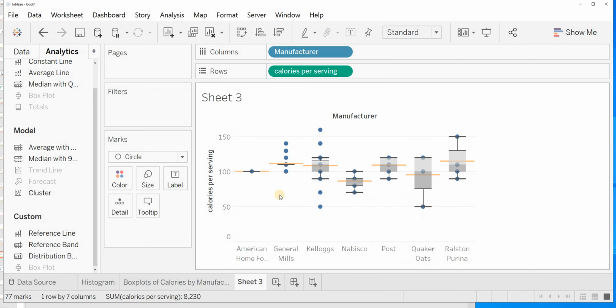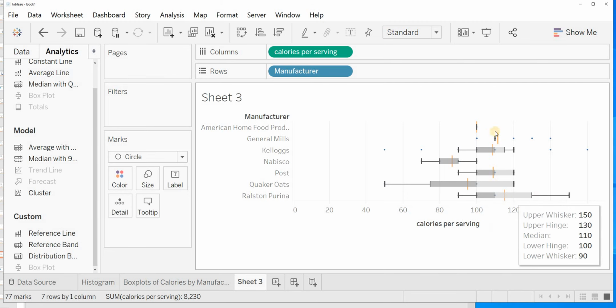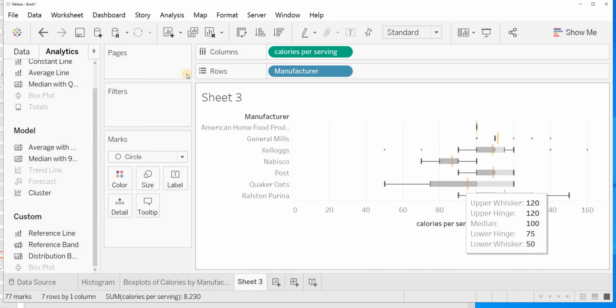This is showing your box and whiskers plots vertically, which is kind of the default, but sometimes it can also be helpful to look at them horizontally. That might make it easier to make some of these comparisons, so you can play around with both and see which one works better.